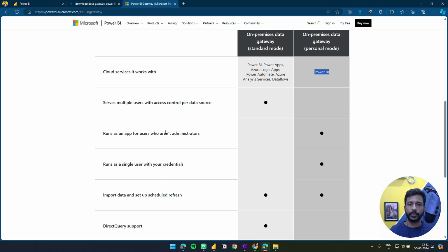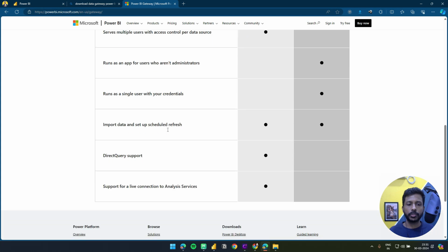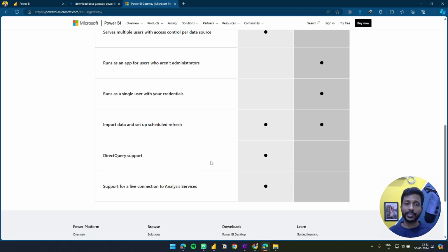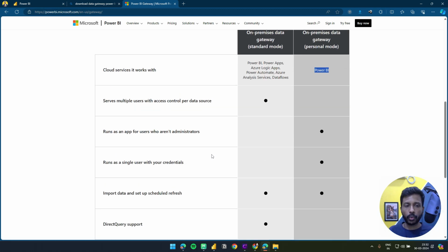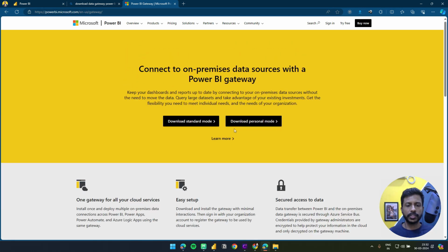There are a lot of other differences available which we are not going into deeper. We are looking at it from the superficial level because this is all very technical and not that important unless you are implementing that particular data gateway. So let us just try to install and implement as a developer, not from an admin perspective. So this is the major difference.